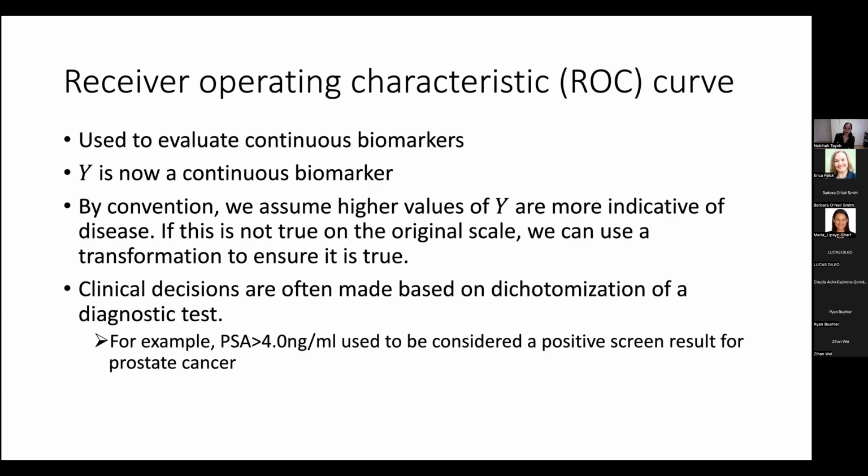Clinical decisions, however, are often made on the dichotomization of a diagnostic test. Sometimes you can actually use a continuous biomarker, but eventually at some point you make a decision to intervene or not intervene, to do something or not to do something. So at some point it becomes a dichotomization. You might have a risk prediction that you want on a more continuous level that allows you some granularity, so you're not being told use this threshold or that threshold, but at some point you're making a decision of what to do.